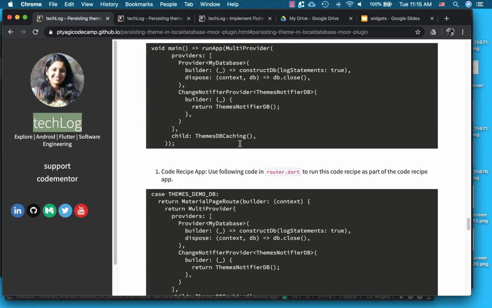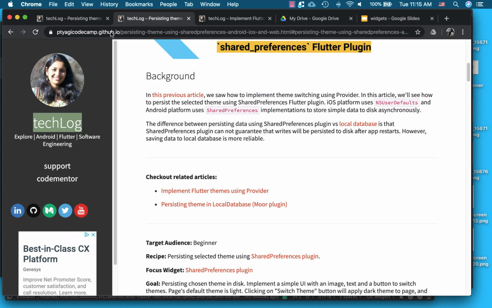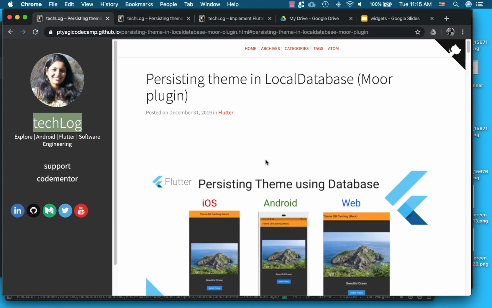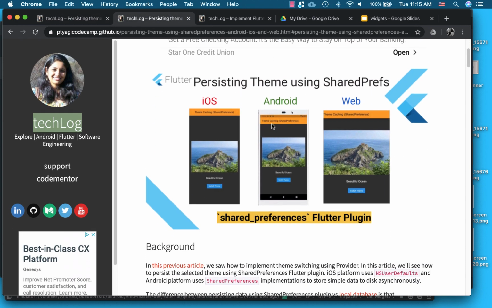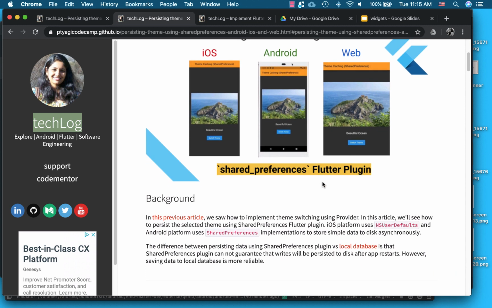In the next video, I will show you how to do the very similar thing but using the local database. And in this code recipe, I will be showing you how to do that using shared preference. So let's see how to do it in shared preference.